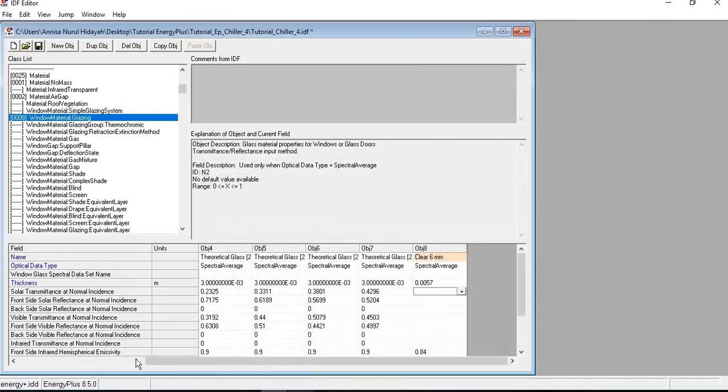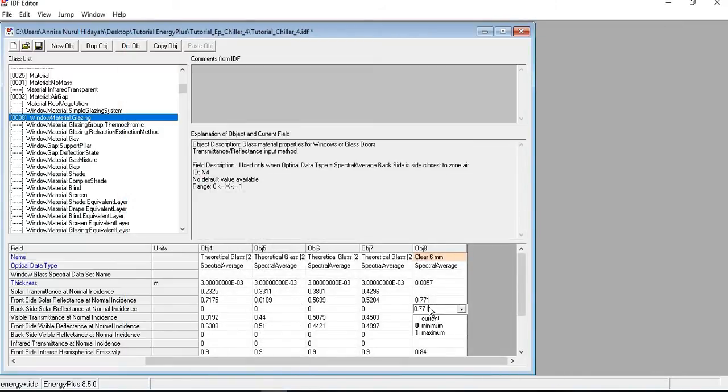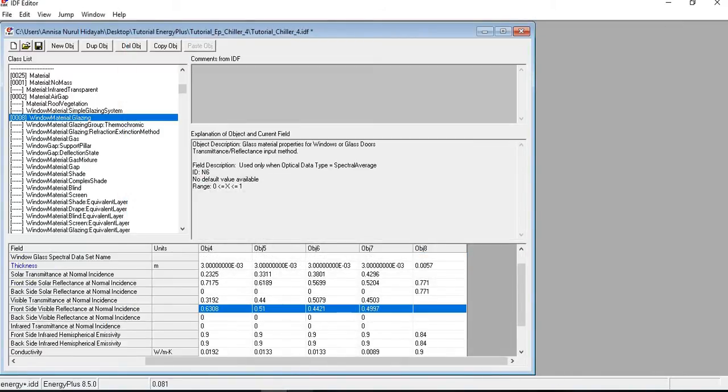And that one is for the front side solar reflectance at normal incidence here. I can add it here. And then this one is backside solar reflectance at normal incidence. So trans back, this one, the same value. So this one is front side visible reflectance.